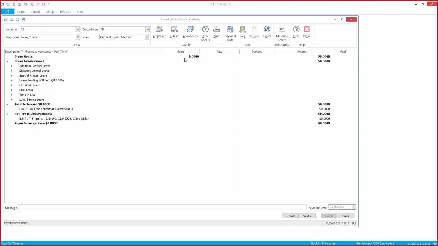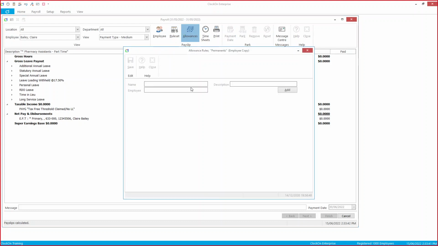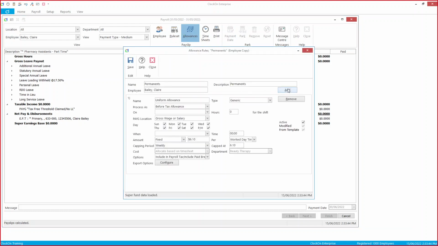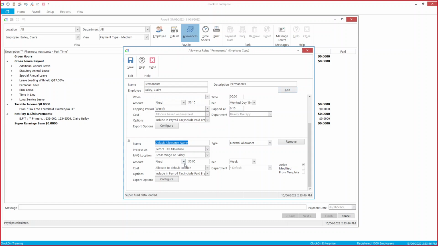So with adjusting the employee's super, what we want to do is we want to enter it in down here under the super earnings base option. Now, because there's no payments and there's no amounts in this payroll period, the super line seems to have disappeared. Easiest way to get that back is just to add an allowance option in the system, and that option will come up. So if we go allowances and add just a blank one, let's just call it something generic. Let's use back pay in this instance.